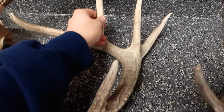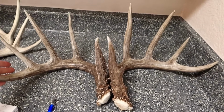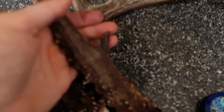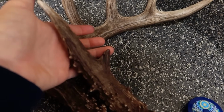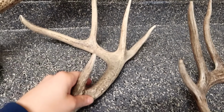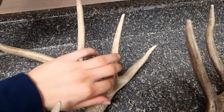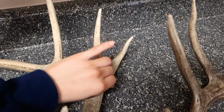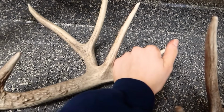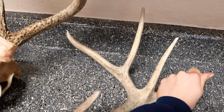So this deer, for example, is what would be considered a non-typical, where this is a typical. Typicals are supposed to be symmetrical on both sides, but they can also have non-typical points, which are any extra points that differ from the other side. So this deer would have a G1, a G2, a G3, and then this, if you're going to go by Boone and Crockett and or Pope and Young, this point would be deducted if it were not the same on both sides, which would significantly lower this deer's score.